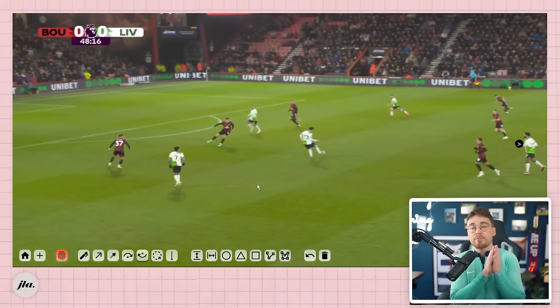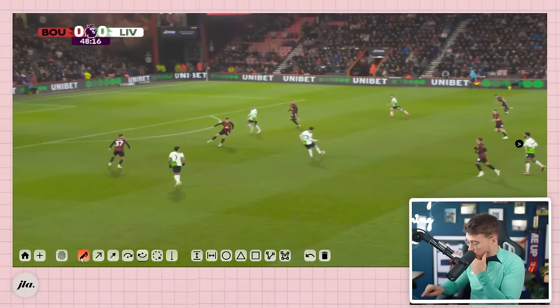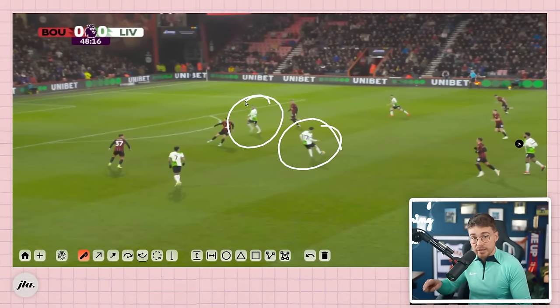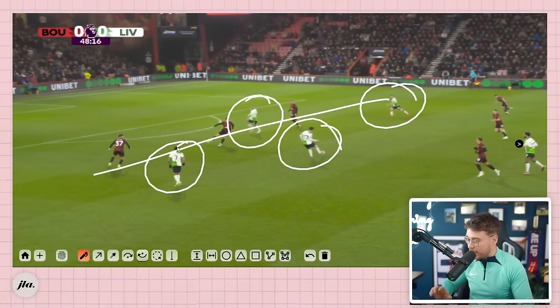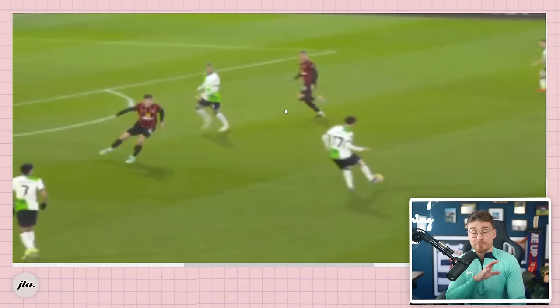This next clip may dispel that theory. This is a huge insight into Nunez really improving his off-the-ball work as a striker over the last 12 months. Shot 92 came against Bournemouth, starting with Curtis Jones on the ball, and Darwin Nunez is up front holding the line well. What I want you to keep in mind is his body language. There are two things that show quality and development from him: he's always looking at the ball and aware of what's going on, but crucially he's doing it without entirely turning his back on the goal, meaning he's always ready to take a shot.